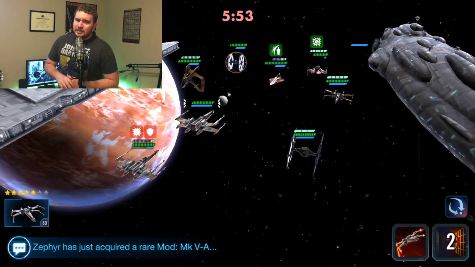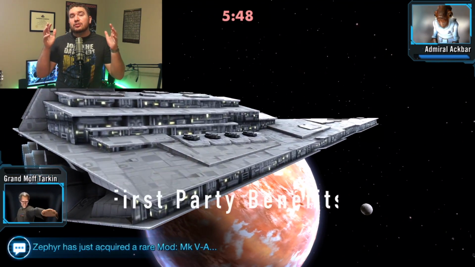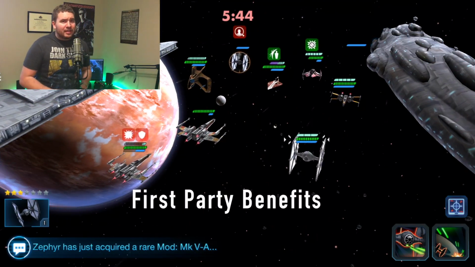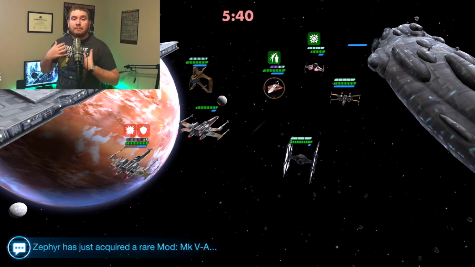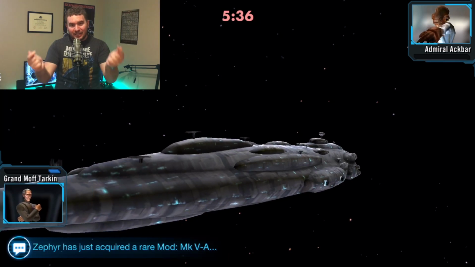The second aspect of target lock that I like to think about is the first party benefits that ensue when attacking a person who has target lock on them. What I mean by that is when you attack someone who has target lock, you're automatically going to gain something that benefits yourself, or you are going to apply something to that enemy immediately.